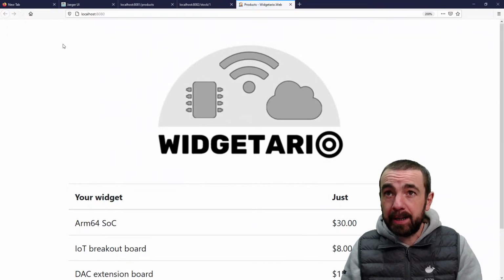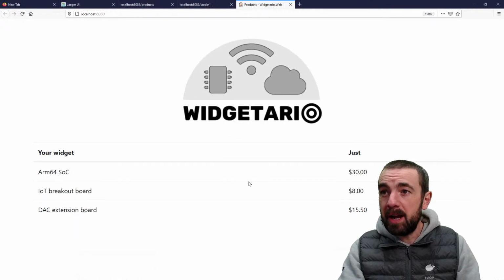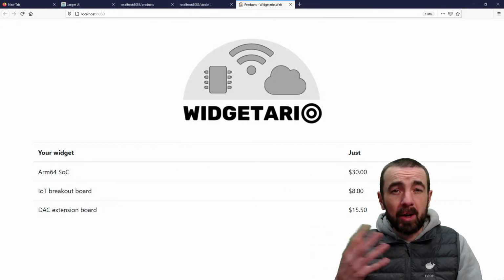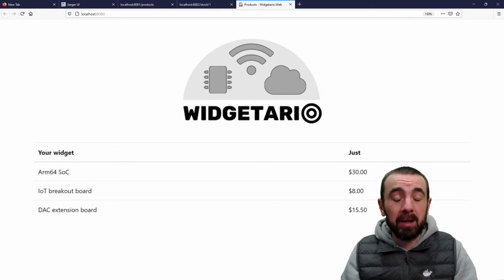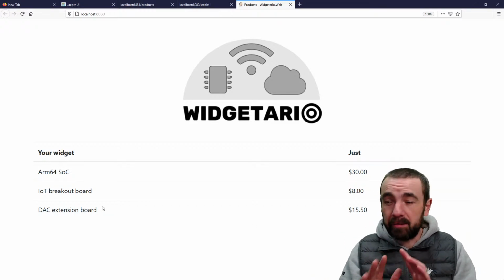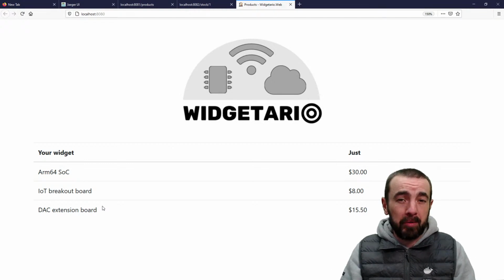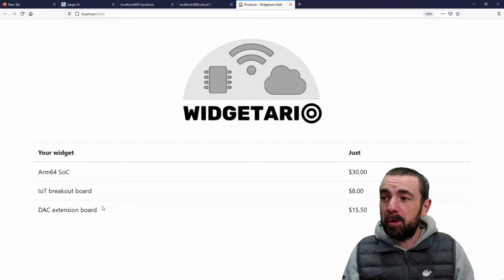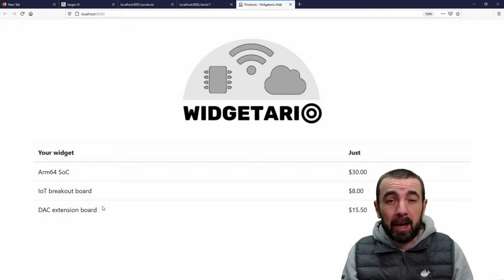Now let's go and check the application here. There it is, Widgetario. That's my logo for the company that I designed myself. You can see this stuff is coming from the products API, and there's code behind there to say if this goes to the stock API as well. If there is no stock, then we don't show it. So very, very simple. Three different components. They're all written in .NET Core just because that's my main programming language. All the source code's around, so you can go and check it out.